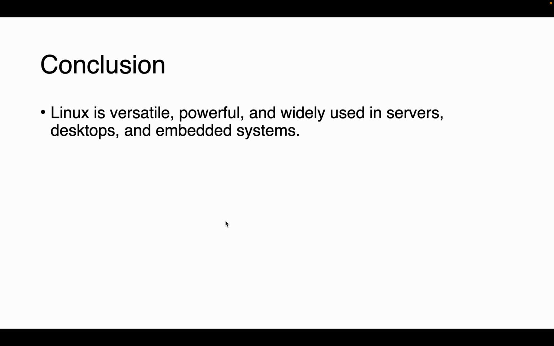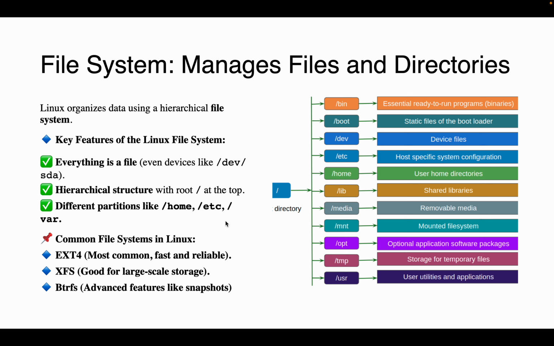Linux is versatile, powerful, and widely used in servers, desktops, and embedded systems. Linux is a very powerful operating system used in different types of desktops, servers, and embedded systems. We have a lot of different topics to discuss, and we can have practical sessions as well with the commands, going through them one by one. This is the first video of the Linux course.